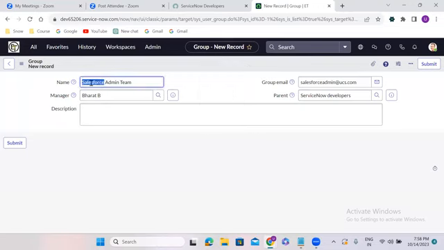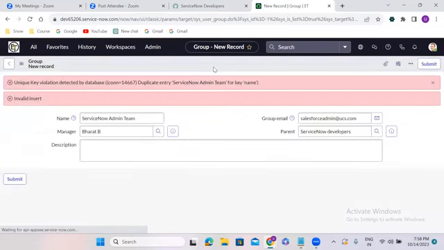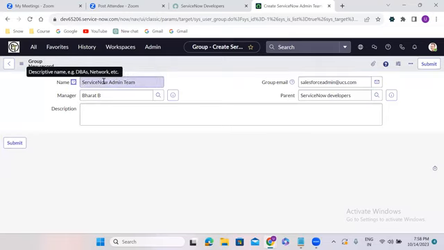Or we will create a ServiceNow admin team. You can also provide the description here. So that means this group is already there. The ServiceNow admin team is already there.